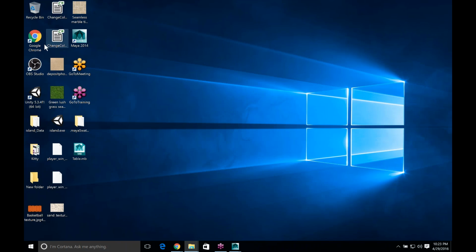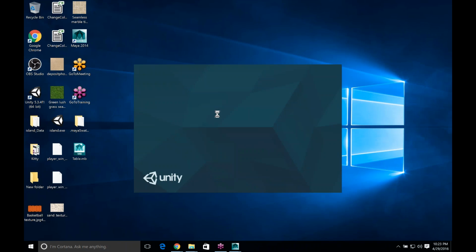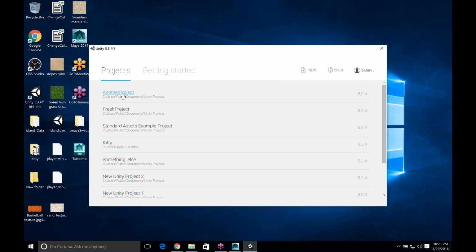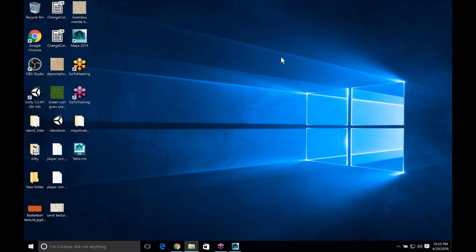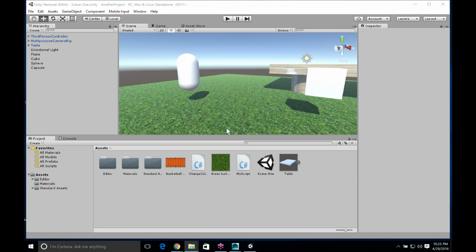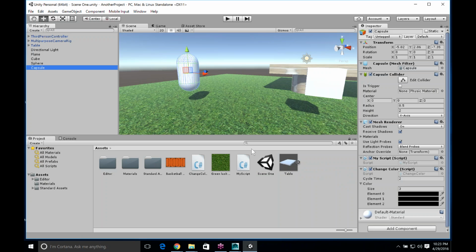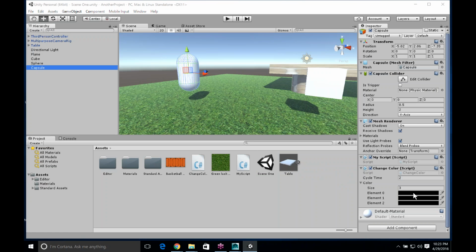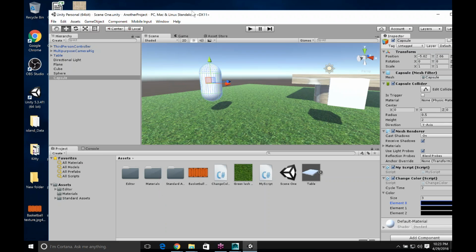So I'm just going to reopen Unity here real quick. All right, let's go back to our capsule here. I'm going to click on the item right here, and for some reason it's not popping that open. Shoot. It must be still broken.